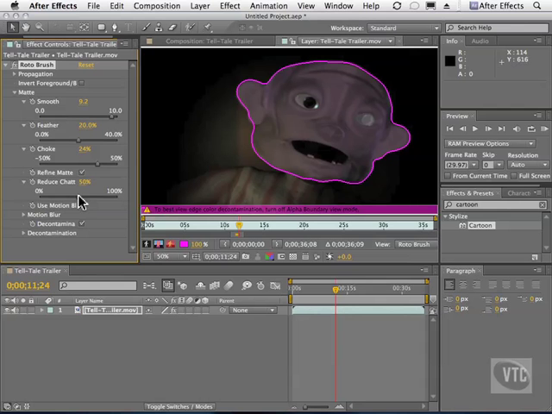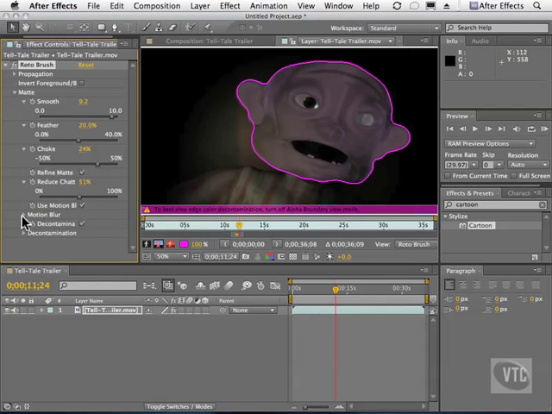Now, I don't have much chatter in this particular instance because he's in a background that's pretty obscured by only having one light source in this scene. So I don't have a bunch of leaves, for example, or a helicopter taking off and a whole bunch of debris from the ground that could possibly cause any kind of chatter or decontamination.